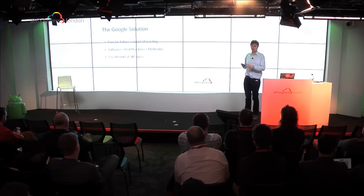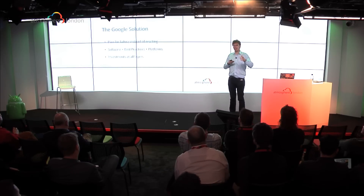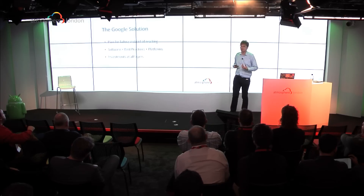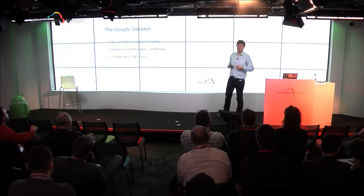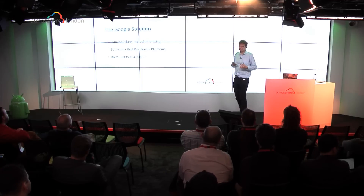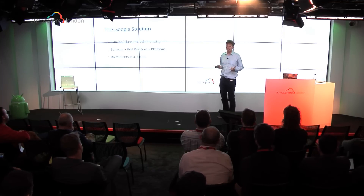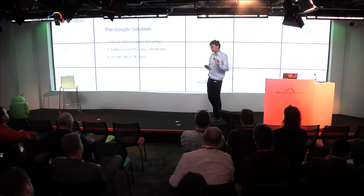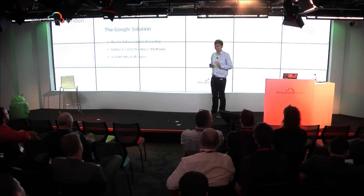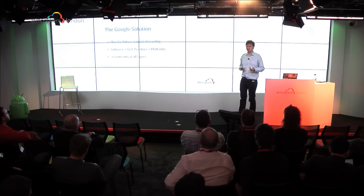This starts with the hard drives. We run our reliability in software, not in hardware, so anything that happens runs on the stack. Any hard drive can fail, and the file system takes care of it — that's where Colossus and the Google File System come in. We also plan for failure on a higher scale. We have a yearly disaster recovery testing within Google where we simulate all kinds of failures, like a power outage in a data center, or zombie attacks from time to time. We actually run them on the production systems, and you don't notice. That's how we work on this reliability.